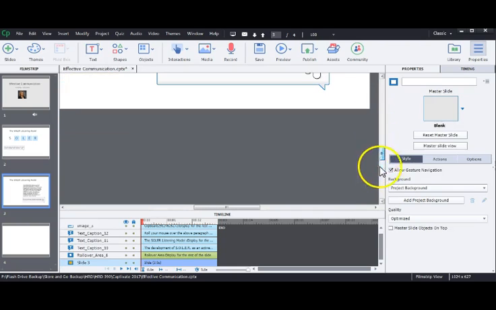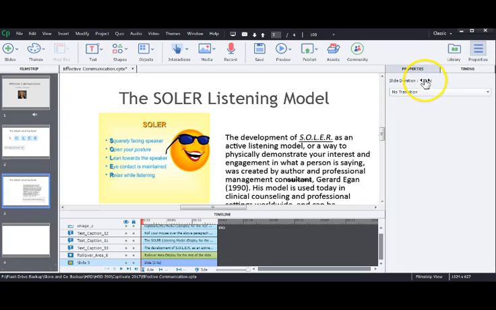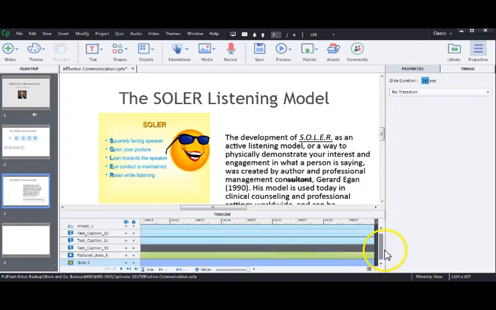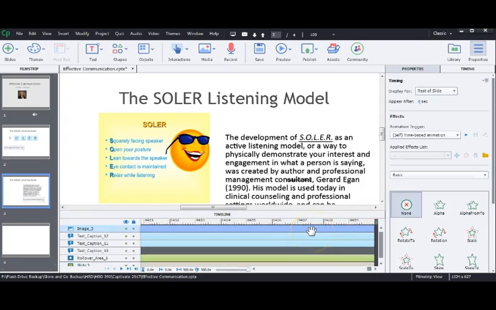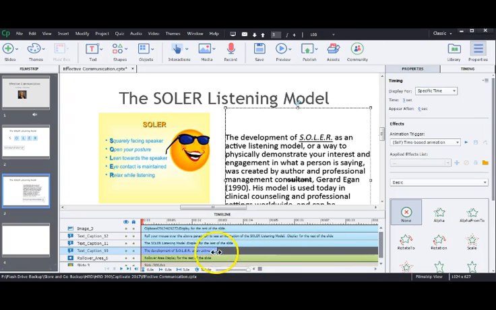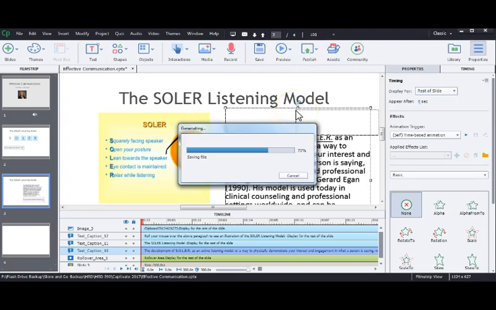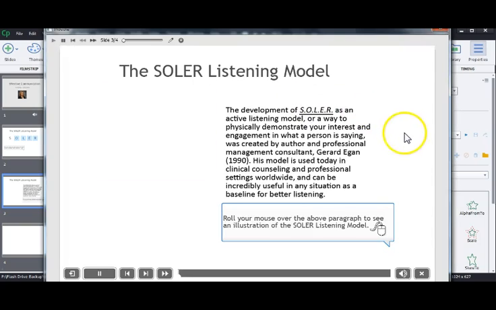And remember the timeline. The default here is that the slide is only 3 seconds. So I'm going to go into timing. I'm going to make it 300 just so it's nice and long. And for every other picture, when I did that, it brought everything into perspective. So everything here is going to have that duration. So the rest of the slide is defined as 300 seconds. This text caption here needs to be rest of slide. So make sure everything's working in the timeline. We can preview from this point. And when the learner hovers over the paragraph, this is where the image pops up.